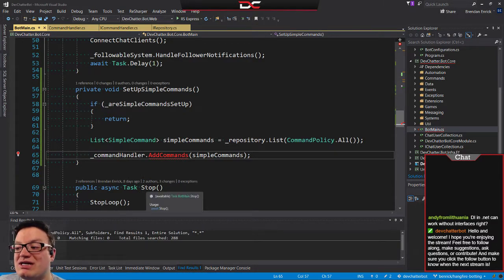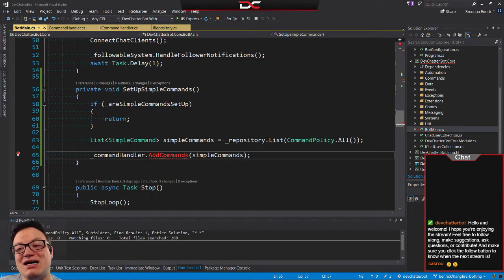Yes, Andy from Lithuania. Dependency injection, dependency inversion, whatever you technically meant by that DI, you can do that in C# in a lot of ways, and not just with interfaces. So you could do it with abstract classes, you could do it with inheritance. So your options are either inheritance or implementing interfaces.